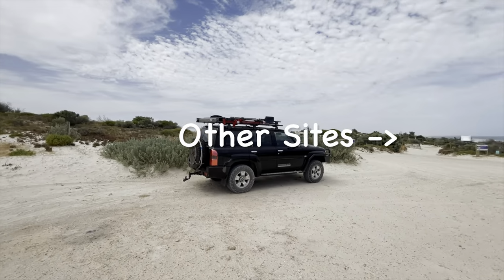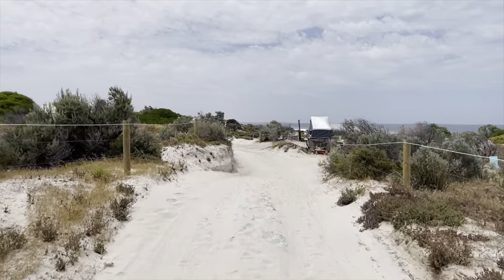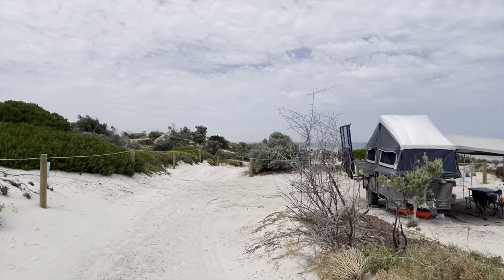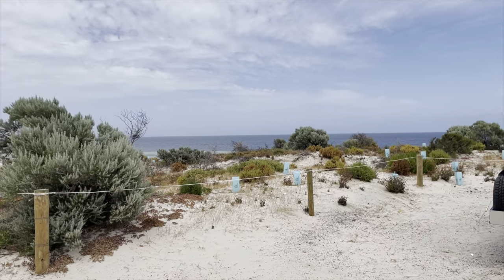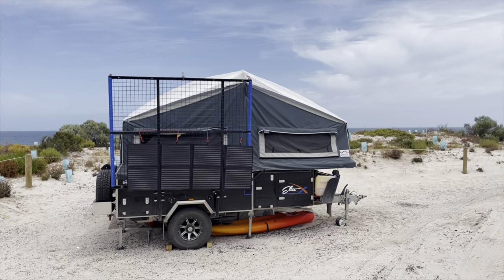And also another section down the side here and actually on the beach. Down this stretch, the sites are actually clearly defined. They're all quite roomy, nice, and relatively level. Now if you read the sign, it says that you should walk down this part to see if there's spots available, because you may not be able to turn around.